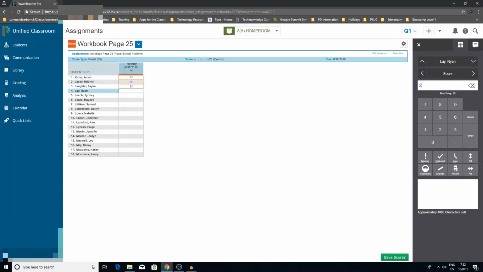You'll notice that my assignment is purple and kind of italicized for scores. Now, the reason for that is this assignment, when I saved it, is not going to count in final grade. And so this is a little indicator to tell you that this score is actually going to be exempt from final grade.